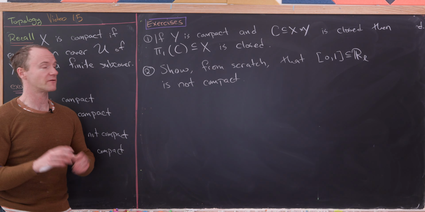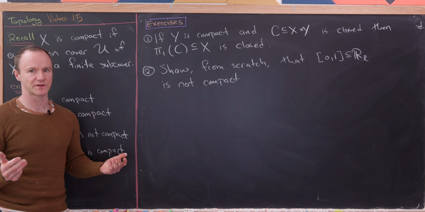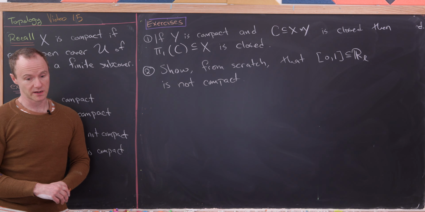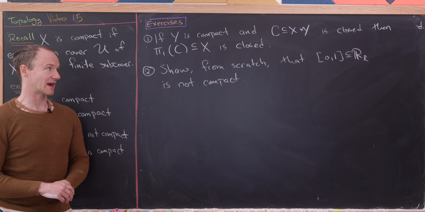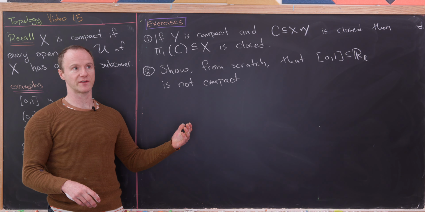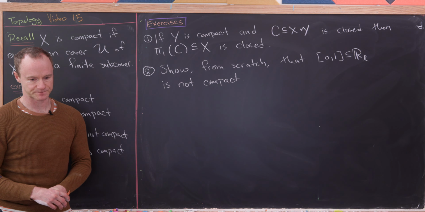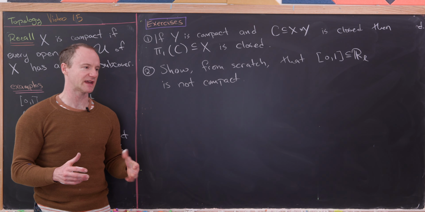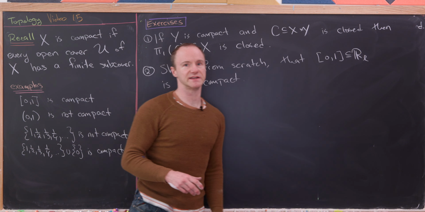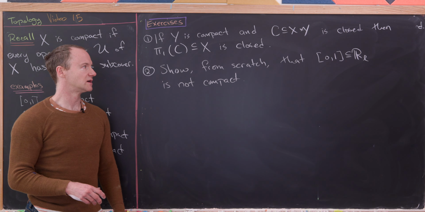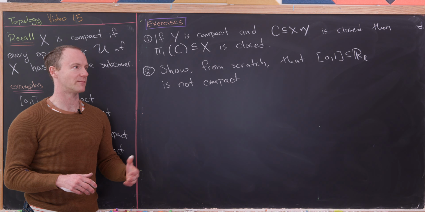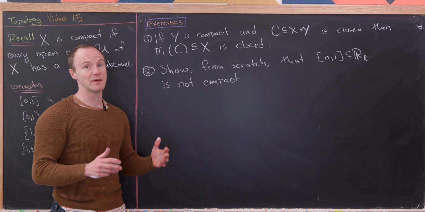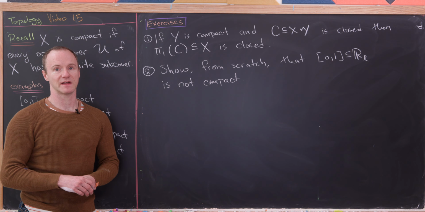Next, let's show from scratch, without the result that we proved in this video, that the closed interval from 0 to 1 is not compact in the real numbers with the lower limit topology. Now I say without the result of the video, what I mean by that is you can't just say, well, [0, 1] is uncountable and only countable sets are possibly compact in this setting. So you can't do that, but you can maybe mimic parts of the proof, and that's a good place to stop.